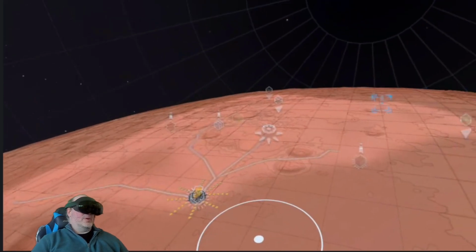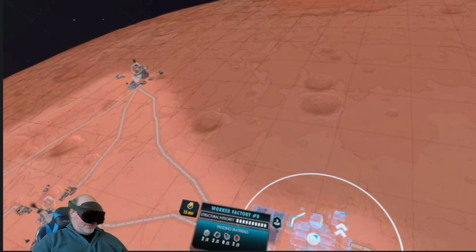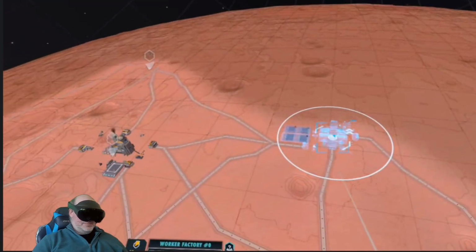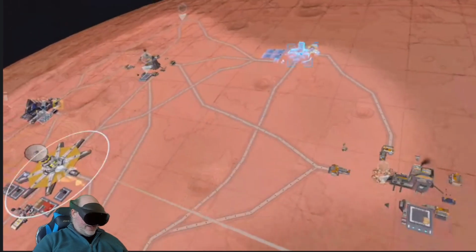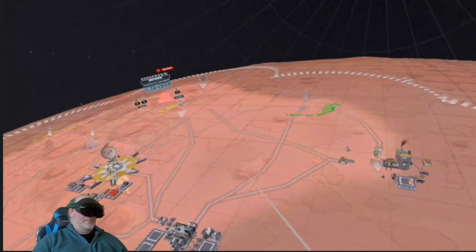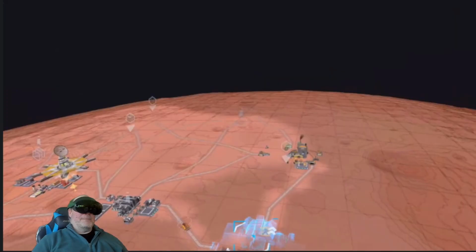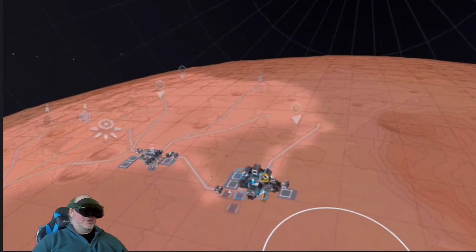We just need to build a worker factory and a worker hub. To build the worker factory, we need a lot of parts. Ah, it's compiling an autosave right now. Finished 2 years in the game. What are these parts? I don't think we have a parts factory yet, so we're going to need to build a parts factory. So now I'm going to have to prioritize the parts factory because we need the parts to build the worker factory. We've got all the rest of the parts ready to go.